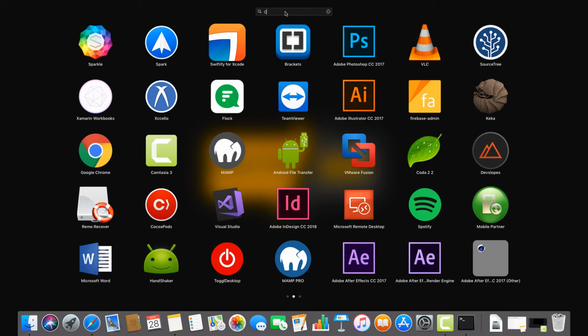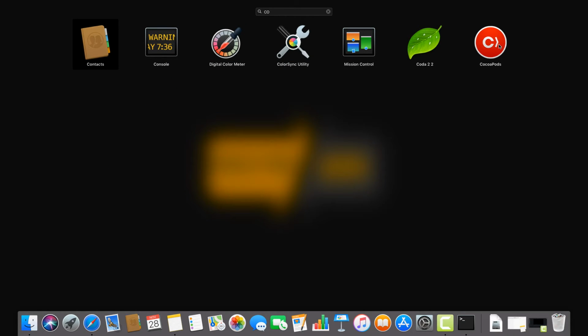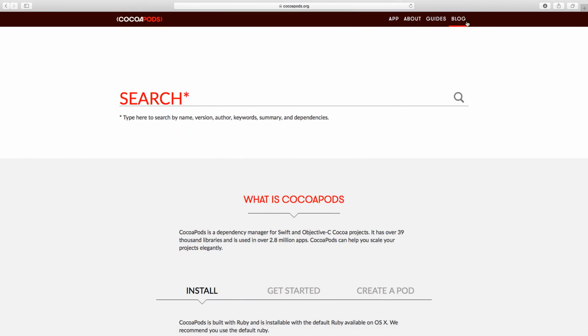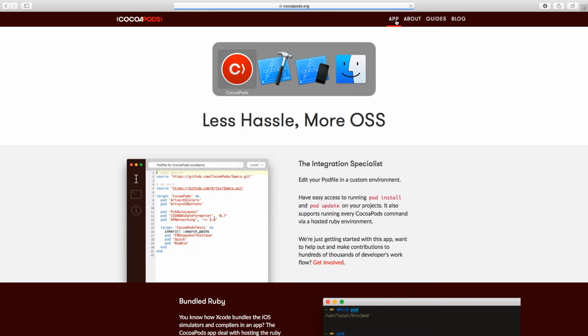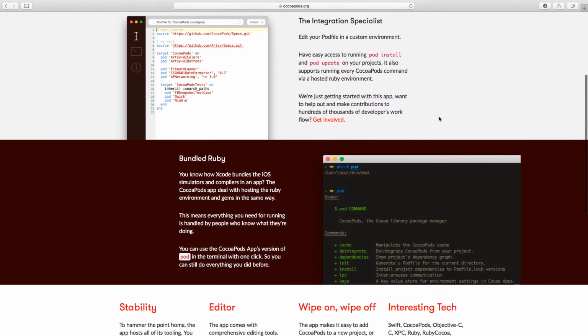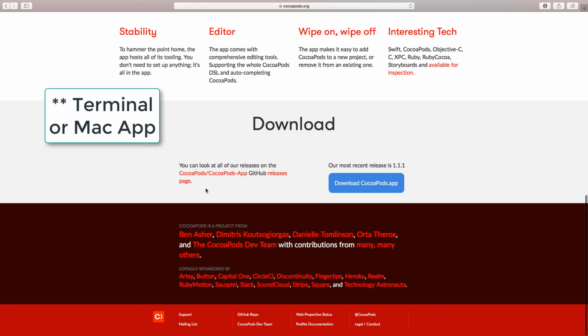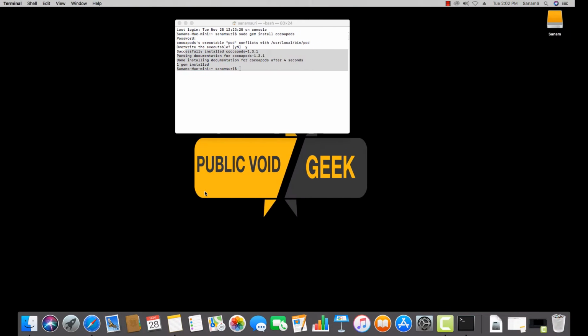If you see, I have this app installed. So well, CocoaPods from CLI is installed. Let me just see, oh, right over here we have the app. So you can see they have an option, you can download the app and you can install it. So either way, whether you use the terminal or the app, both are okay.